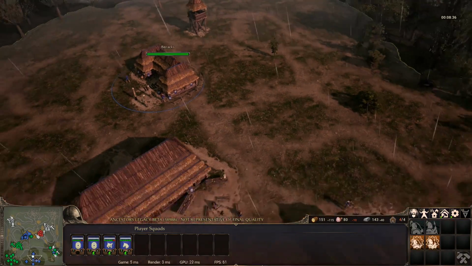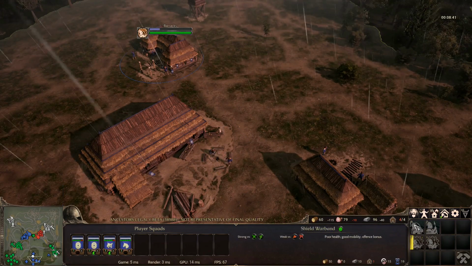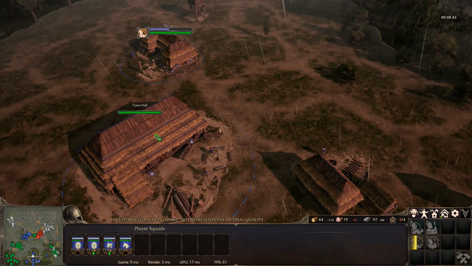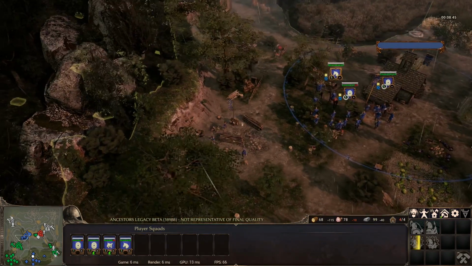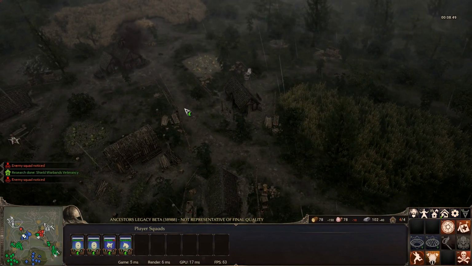Send my cavalry back here. Let's make some upgrades. Get my... what is this? My shield warband a little bit stronger. It's always useful to have. And we seem to be doing very well right now. My buddy is attacking Delta.